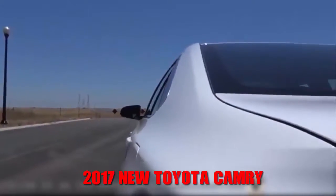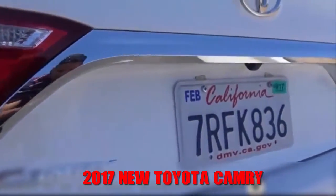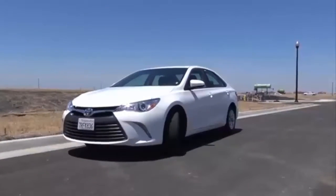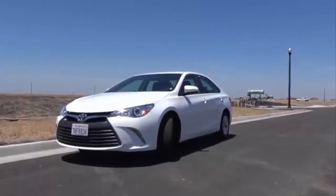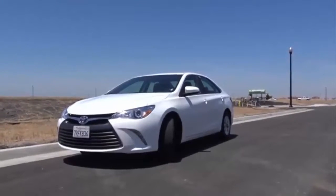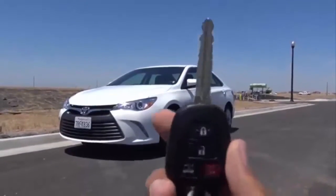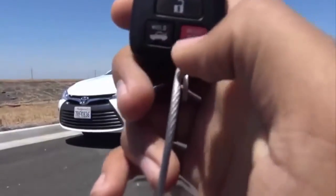As far as styling goes on the vehicle, it's sort of still bland-looking, to be honest, and it certainly isn't the sexiest midsize sedan out there, but Toyota is certainly trying. You have the spindle grille design right here and it looks somewhat daring, but it certainly isn't the sexiest midsize sedan out there. Not much has changed for the 2017 model year except for added standard features on the XLE and XSE trims, which include the Qi wireless charging system and the JBL audio sound system. Here's the key fob — your typical Toyota remote keyless entry with lock, unlock, trunk release, and panic button.